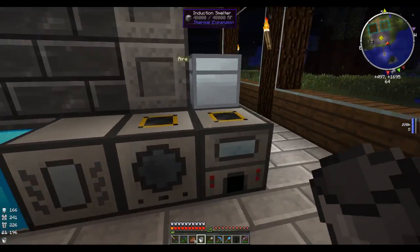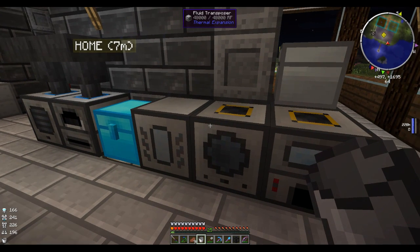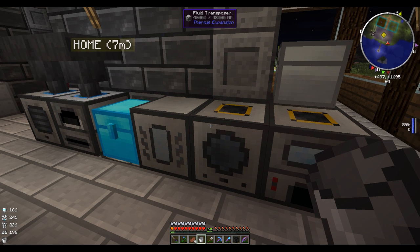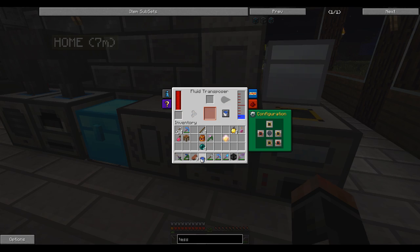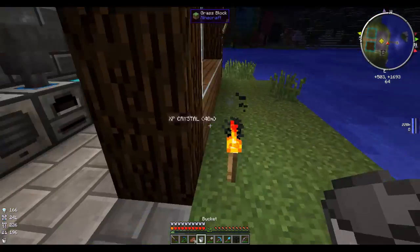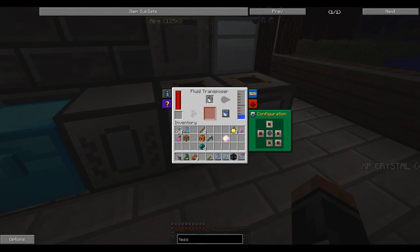igneous extruder. I have the water and the lava going in underneath that tesseract. Below the tesseract, there's an aqueous accumulator, and that's what's basically feeding it water. And then you need, of course, the lava together to get that to work. Now it won't be a problem after I finish this right here. The water will never come back in here again. But we need to go ahead and get rid of all of this.